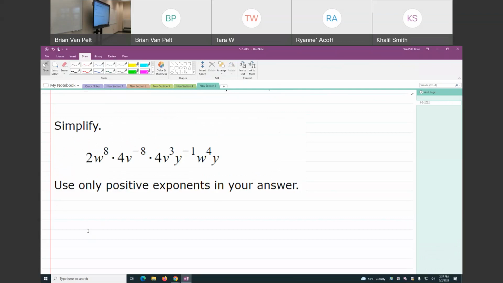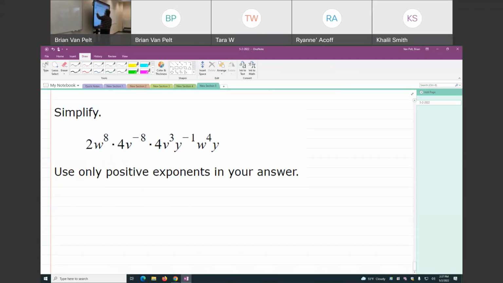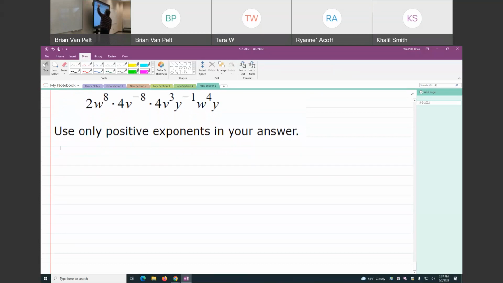Sometimes when I get a problem, I feel like handling the exponents first. I don't know that I can give her why or wherefore. It just looks so easy to gather everything up first in this problem. So I'll put all the numbers together, I'll put the W's together, I'll put the Y's together. So what I'm saying is I'll take my 2 times 4 times 4, that's this guy, and this guy.